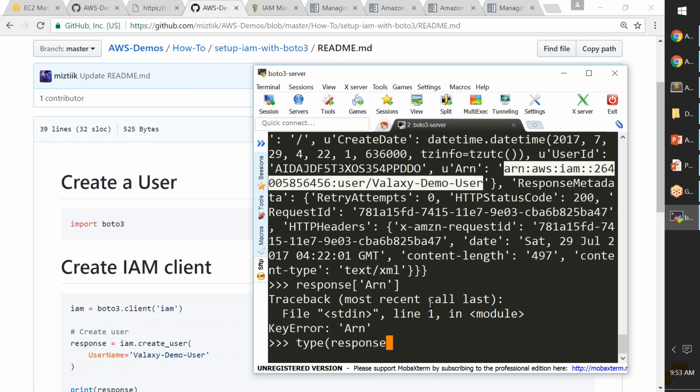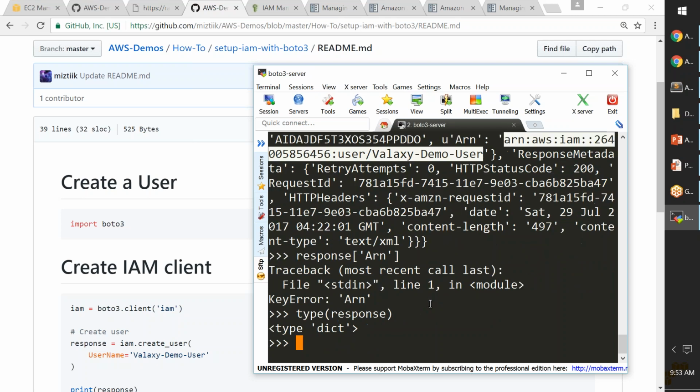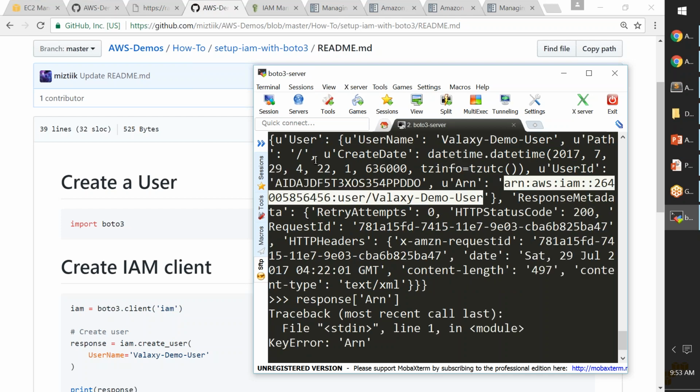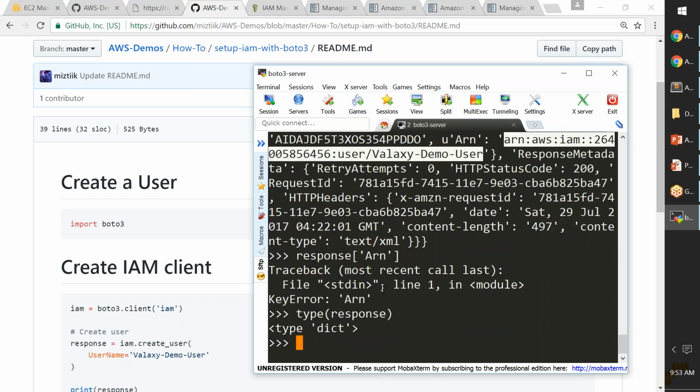One second, guys. Yeah, it is a dictionary and I'm accessing the dictionary's values. Okay, it must be under this. I understand why it was a mistake on my side, not your problem.